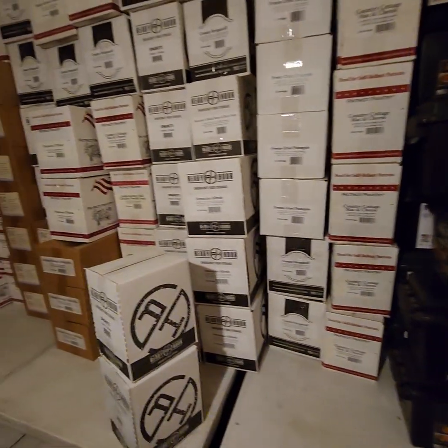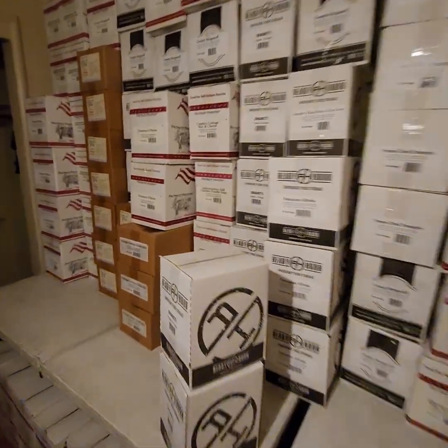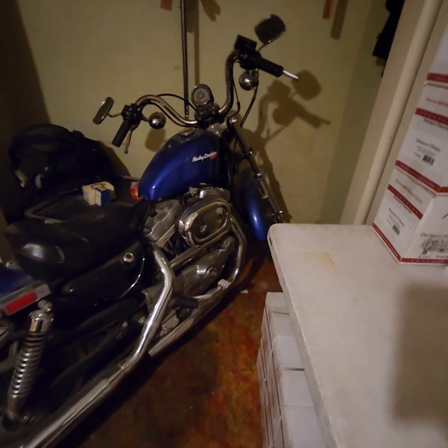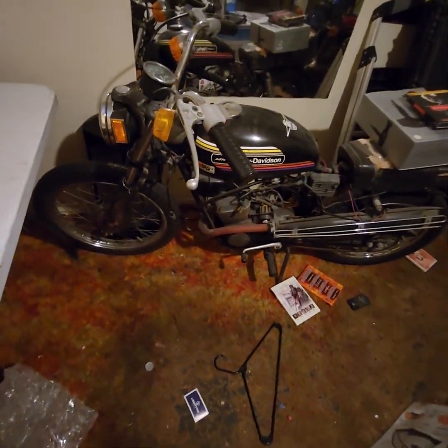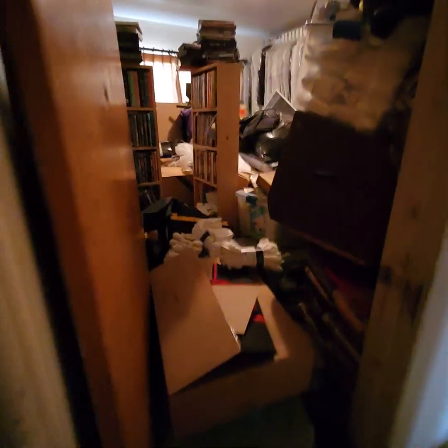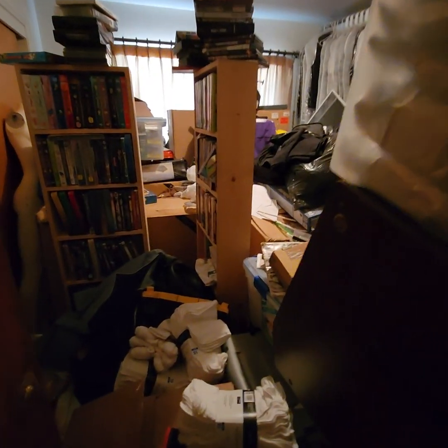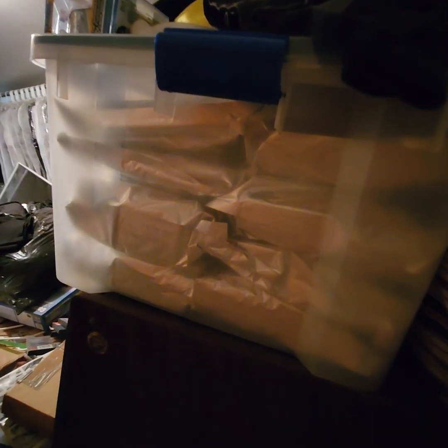We still have items in totes that we need to get to. So this is kind of like the early setup. But here's the motorcycle. This is a Harley Davidson 883. That'll be in our online auction. And then another Harley Davidson here. So we did have a little bit of setup before we got to this house. So we got those rooms. Those rooms were packed just like this one is. We haven't gotten to this room yet. But here's another tote full of those MREs.